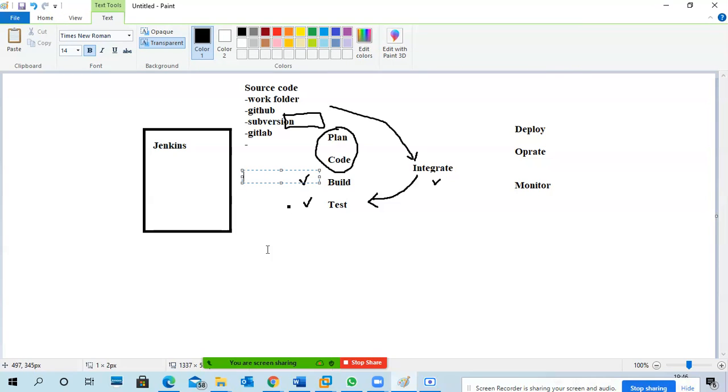For example, you want to run a Java program, or maybe you want to execute Python. You have to give Java related commands or Python related commands. Maybe your build tool is a specific build tool like Maven and Gradle.